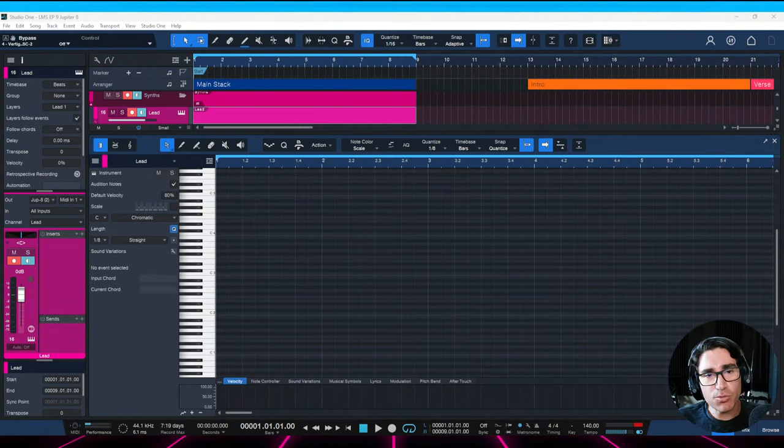Typically, I never use the onboard reverbs because they don't tend to sound so good. The delay and the chorus I do tend to use. But I think sometimes it's easier for me just to go in the channel insert and use a delay that I know the parameters that I'm looking for, than to open the synth and then go into the specific section of the synth where I edit the delay, right?